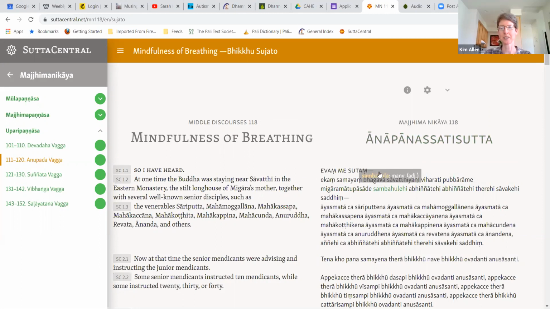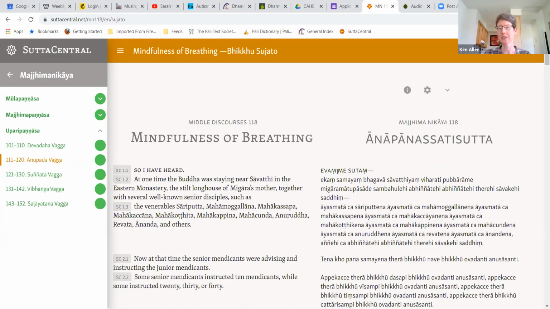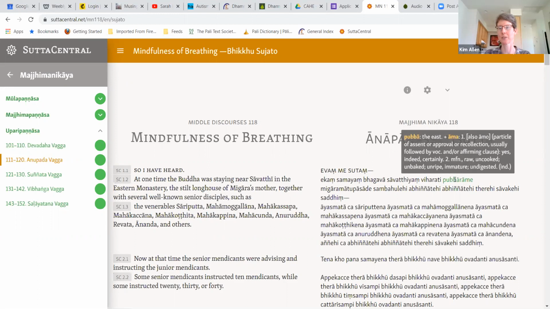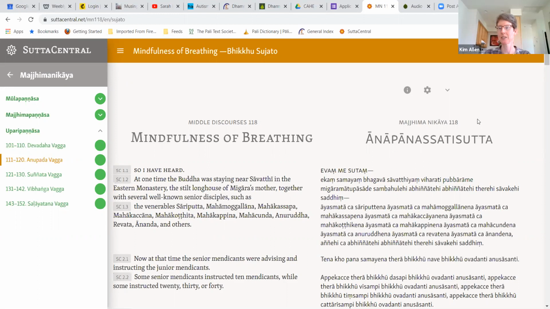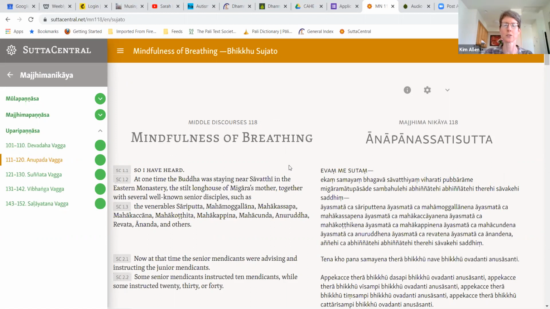So you can read the Pali, and you'll see things appearing as I scroll over this. Evaṁ, so in this way, like this. So thus have I heard. I don't know if you see that when I scroll over it. Hopefully you do. You can't quite learn Pali this way because the grammar is too hard. There are things in different forms, like pubbārāme, for example, which is in the locative case, and you would never know that. You can't know that by looking at the translation of the word. So the grammar is completely obscured. You won't be able to understand it, but you can start to learn some words.